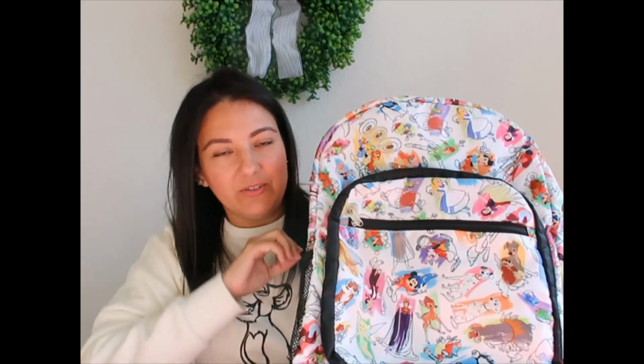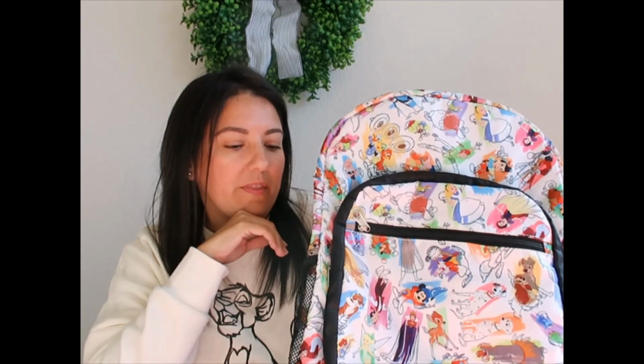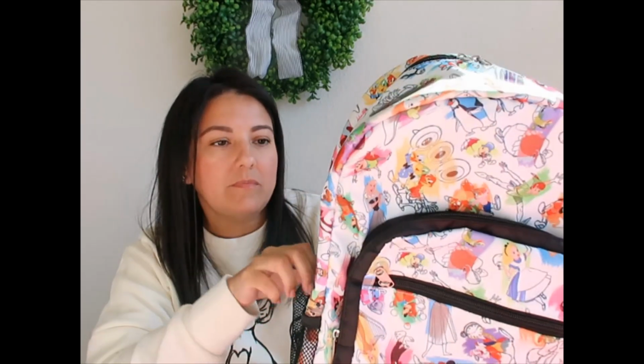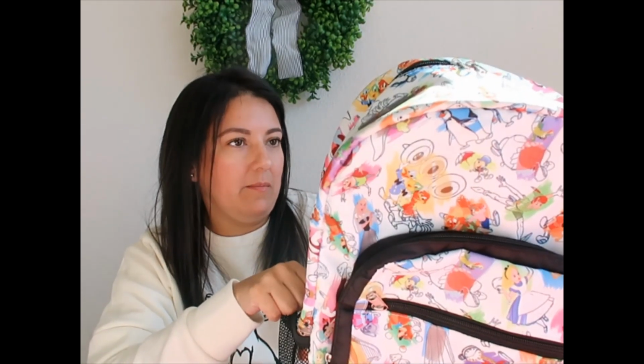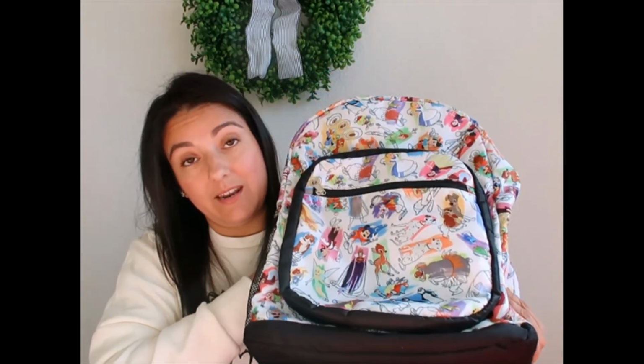It is such a good bag. I am so sad that they don't have them anymore, because I think everyone should own one. They have released other backpacks after this one, but they're not the same. The size, the shape, it's not the same, so that's why I haven't purchased any of them. If they ever release another one like this, I will get it.